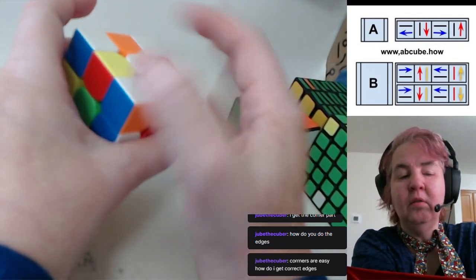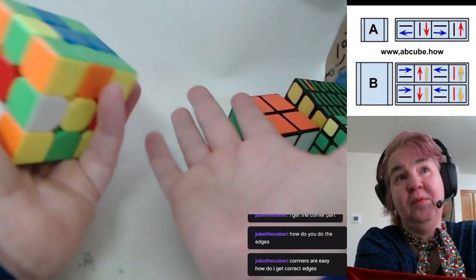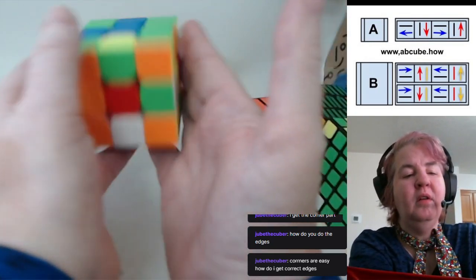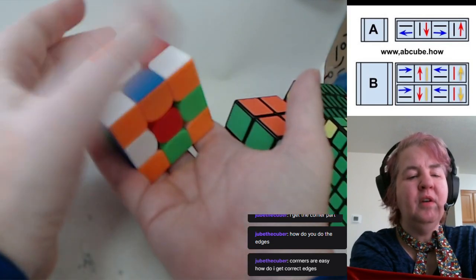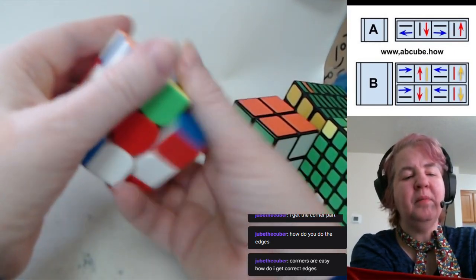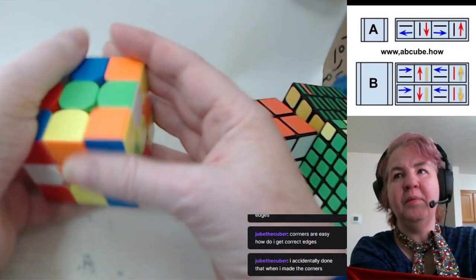If you didn't do it now, and you didn't want to mess up any of your edges, which for me doesn't matter, that's how to get it that way. So yellow and white are left and right. I can center that one too, but it doesn't matter because I'm going to be rotating the centers while I place the opposite edges.